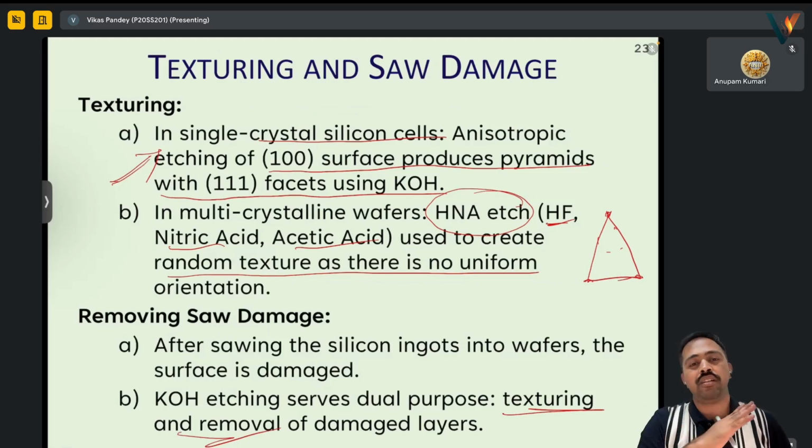No polishing, nothing, just the wafer. It is not shiny. It is just taken, cleaned, and then put in KOH. It will remove these imperfections, plus it will make the texturing.